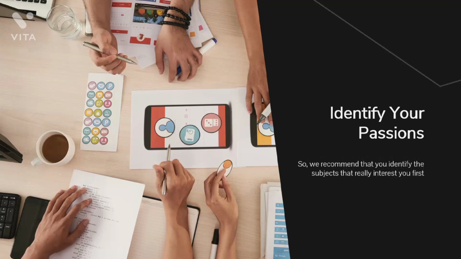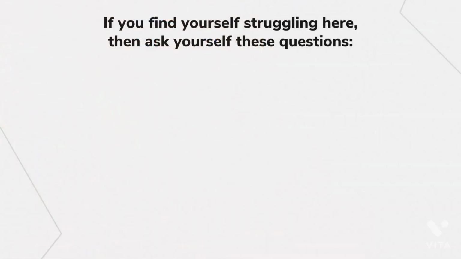So, we recommend that you identify the subjects that really interest you first. What are you really passionate and knowledgeable about? Get yourself a pen and paper and start to write down the things that you are interested in. Do not make any judgments at this stage. If you find yourself struggling here, then ask yourself these questions.